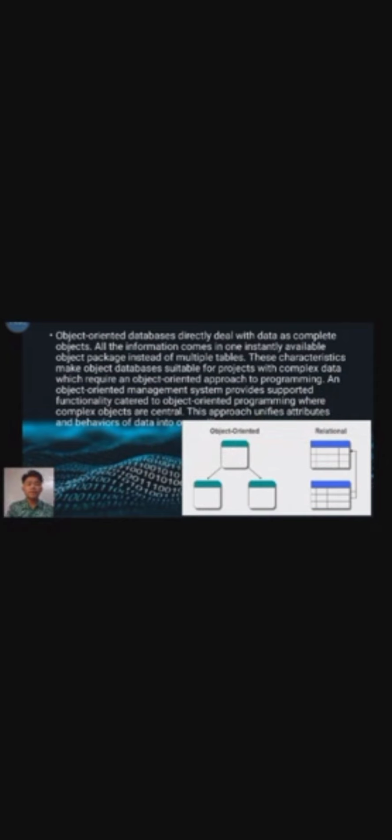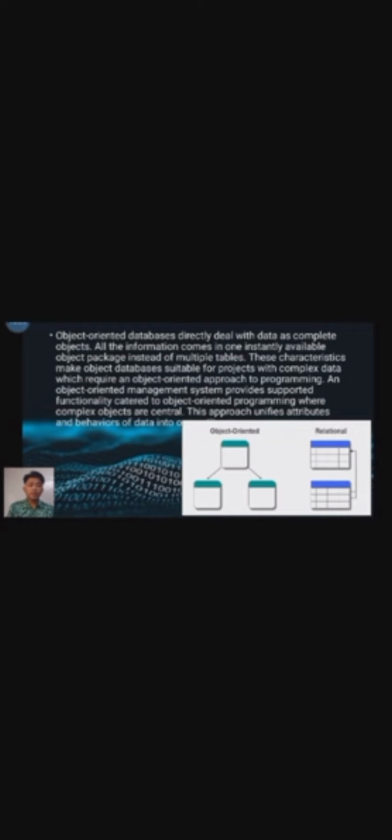Object-oriented databases directly deal with data as complete objects. All the information comes in one instantly available object package instead of multiple tables. These characteristics make object databases suitable for projects with complex data which require an object-oriented approach to programming. An object-oriented management system provides supported functionality catered to object-oriented programming, where complex objects are central.